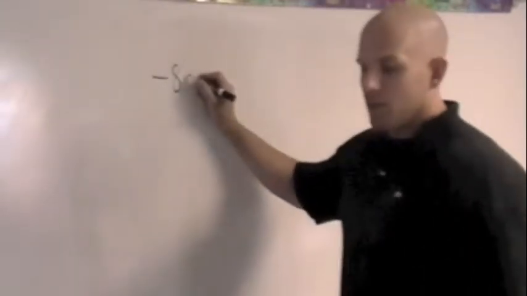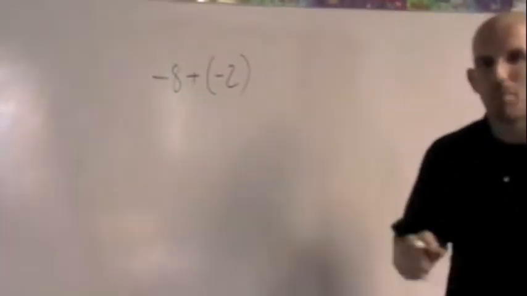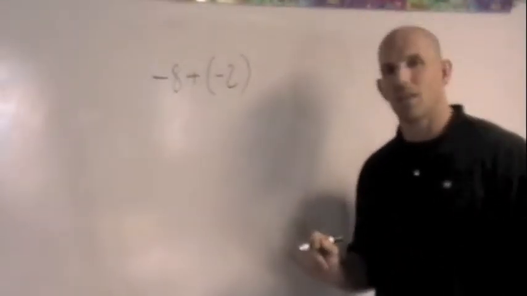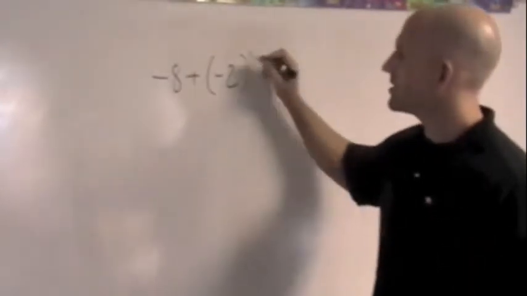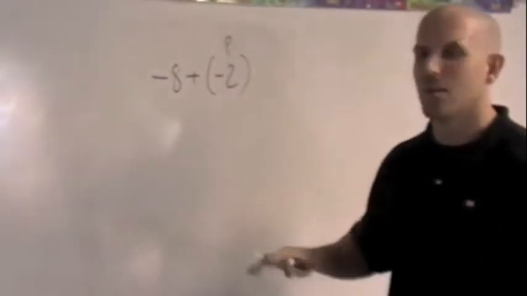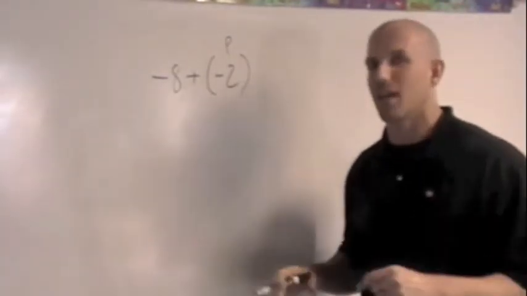-8 sometimes will show with a positive and then a parenthesis -2. We want to already start to put in the idea that this parenthesis is like a prison. We're trapped in there, okay? He didn't really do it. He's an innocent guy. We've got to get him out, okay? He's got to get out of there.